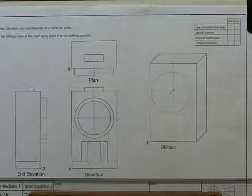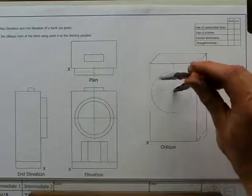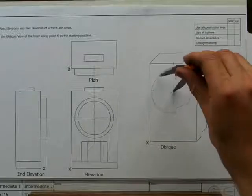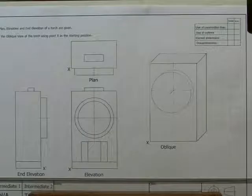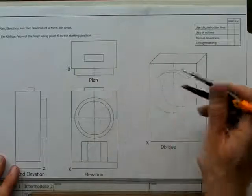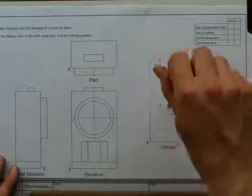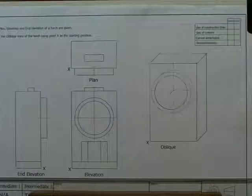The inside of this cylinder is going to be centred around that point. So what I do now is I draw another circle, but only draw it for what would be seen, which is there. I can now easily set my compass up for the smaller circle on the inside, and I just put my point in the first projected centre point and draw a nice circle there, and that's basically that part done.